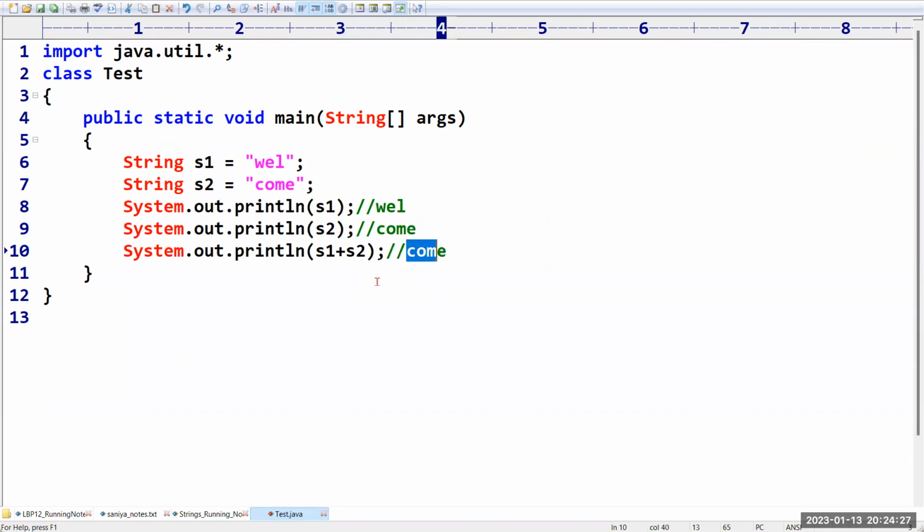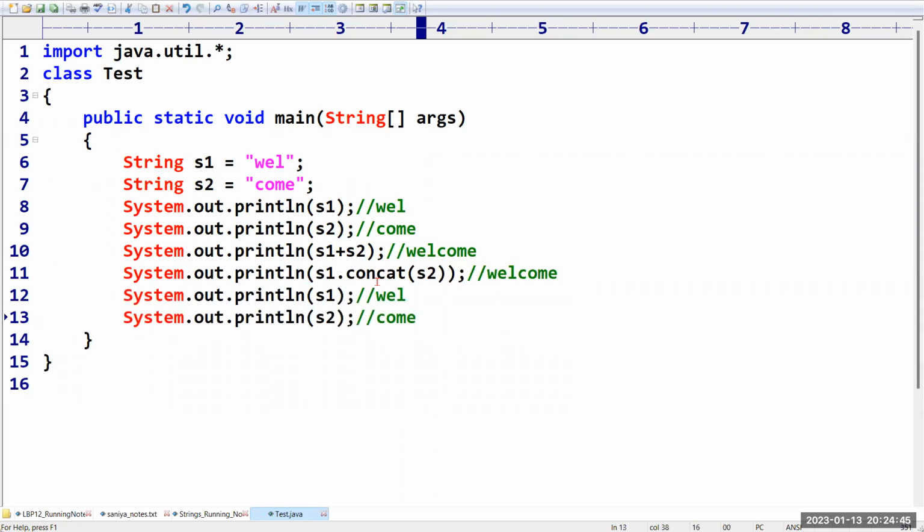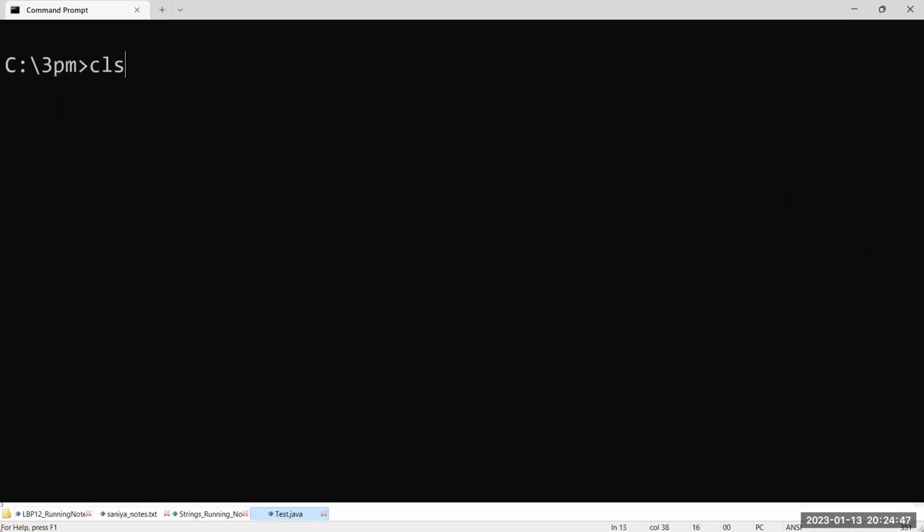S1 plus S2, if you take, we will get welcome. Even if you take S1 dot concat of S2, we are getting welcome only. But after this, if you print S1 and S2, the original content only will be there. What is the reason? Because our string is an immutable object.